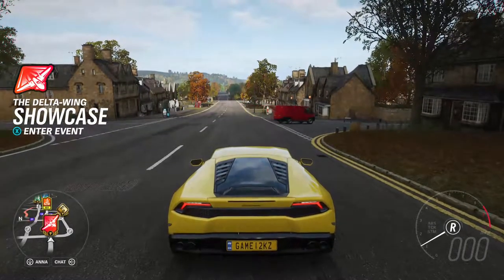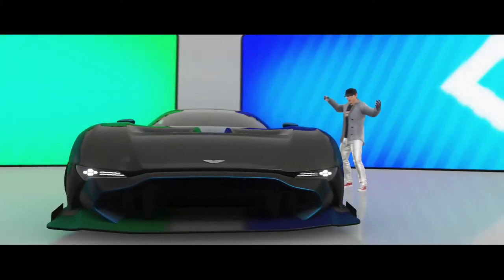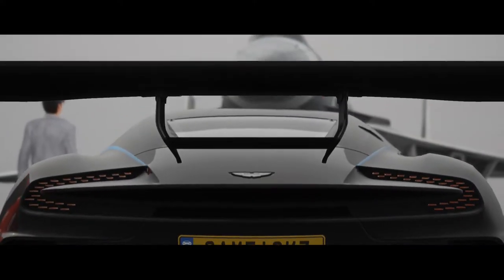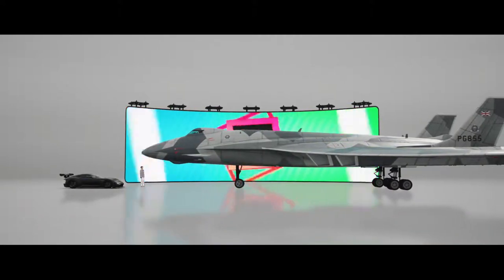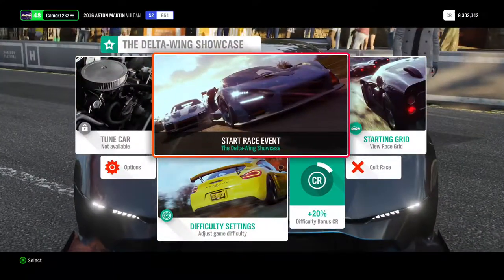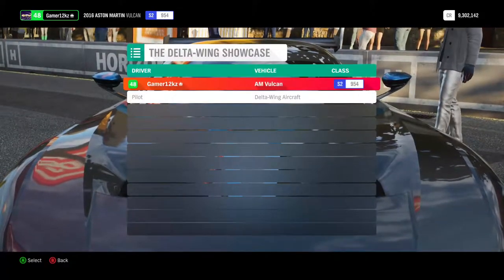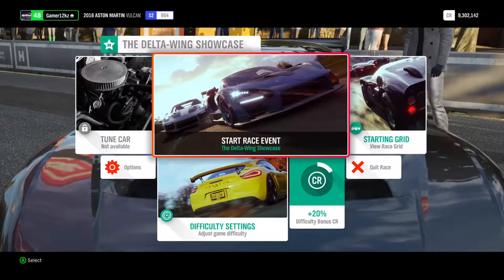The Delta Wing Showcase. What is this? Whoa. Dude. An Aston Martin Vulcan? And a fighter jet? No way. Hey, this seems familiar. Didn't we do something like this in Forza Horizon 3? Except instead of an Aston Martin Vulcan, it was a Centenario. Oh, yeah, I remember. Now, this one's going to be so much fun. Delta Wing Aircraft. Dude, I'm just going to call it the AMV for short.